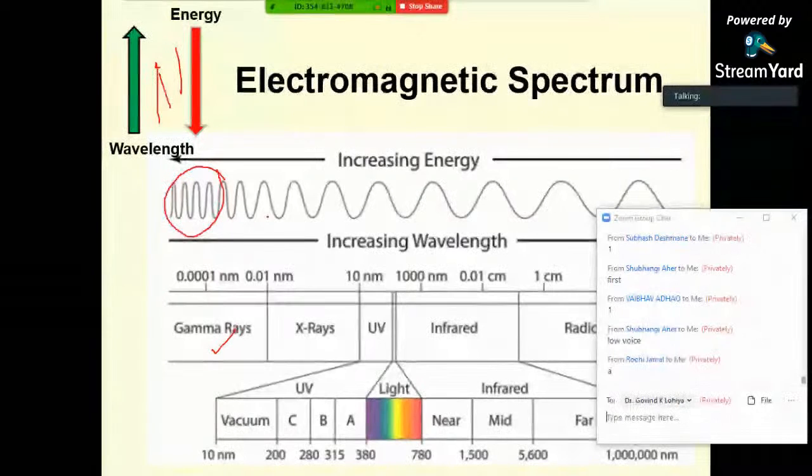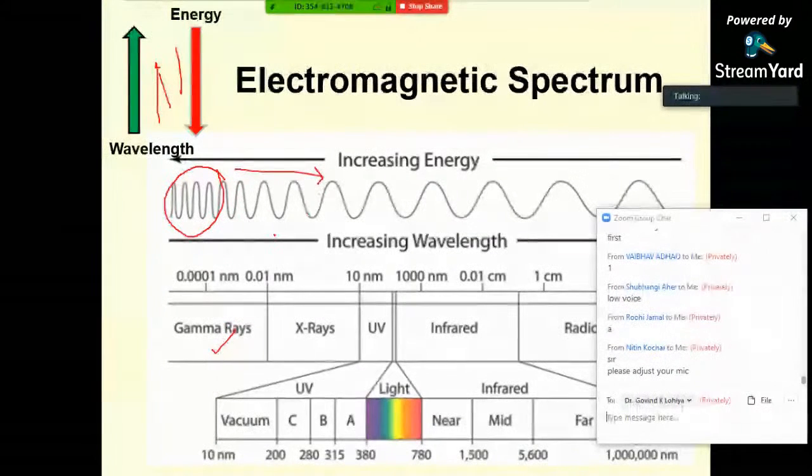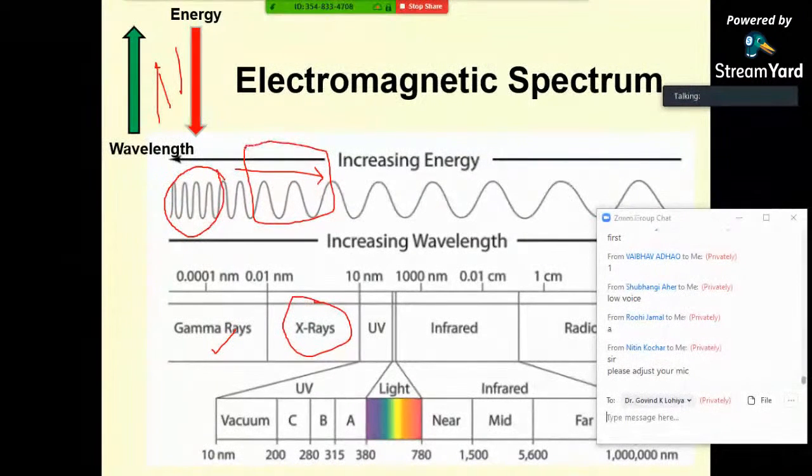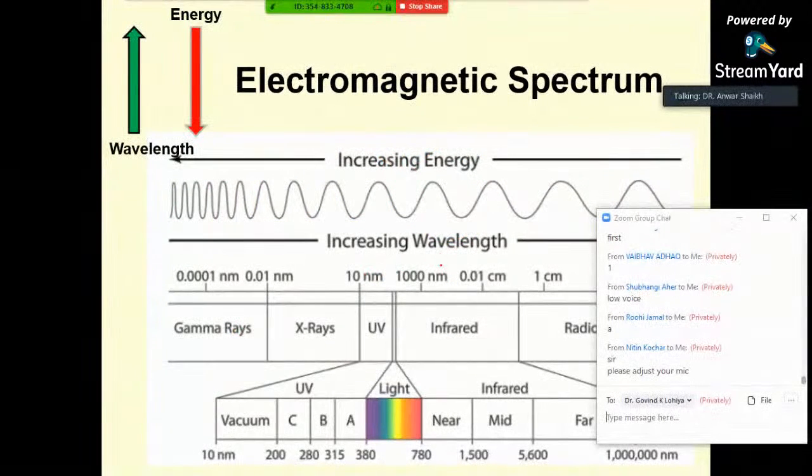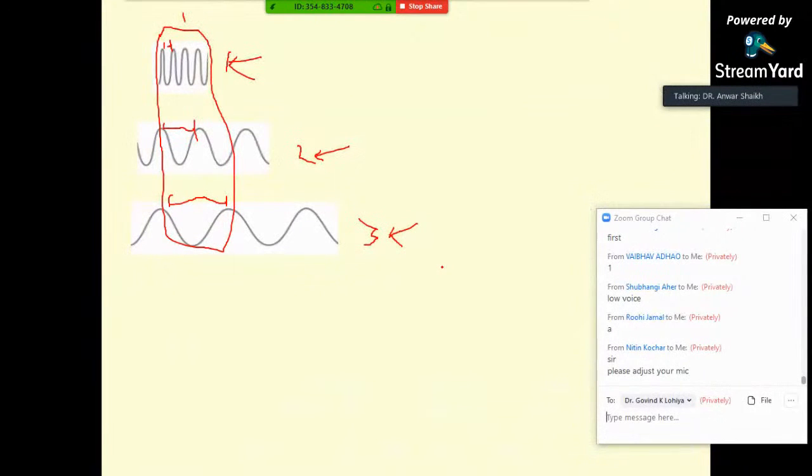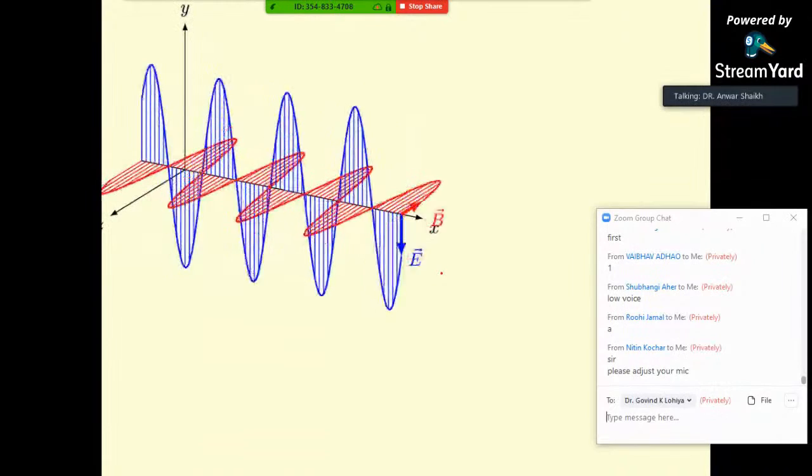So as we go from the left side, we have another region where the wavelength is increased, so energy is decreased, so we have the X-rays. And if we move further, then we have the UV radiations, still the wavelength is more. And if you go further to the extreme, we have the visible and then the infrared region. So the infrared region comes here. Okay. So why am I telling you this? Because our next slides are related to this.